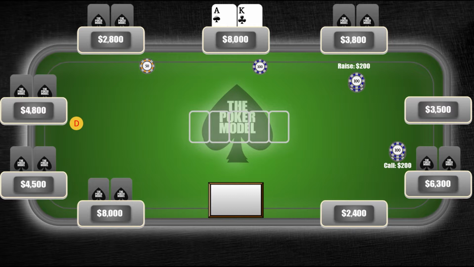And the reason for that is we want to make it harder for people to get into the hand. We don't want every single person calling. We want to try to isolate. Wow, look at this. From the cutoff plus 1, another call. So now I'm thinking my 3-bet would be 1,000. And one last call from the button.